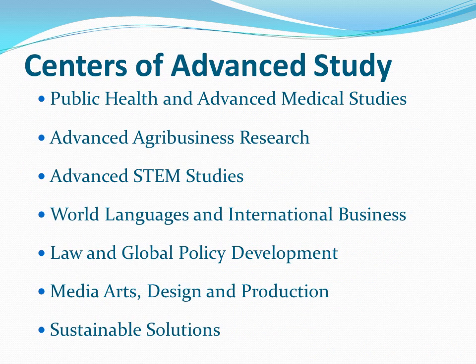Don't forget about our Centers for Advanced Study. If you are interested in attending one of these centers as an upperclassman, be sure that in your 9th grade year you're taking a lot of the required classes needed for your diploma, so you'll have room in your schedule later on to go to the center.